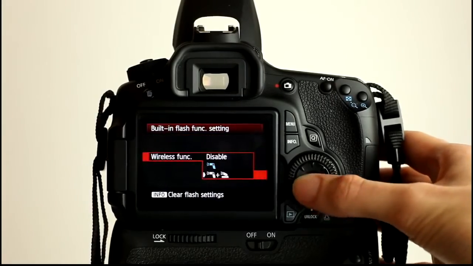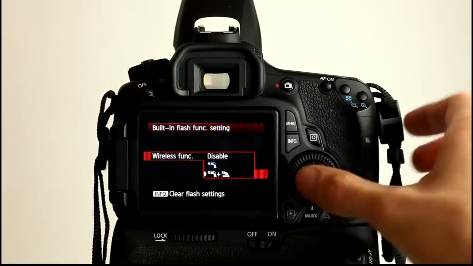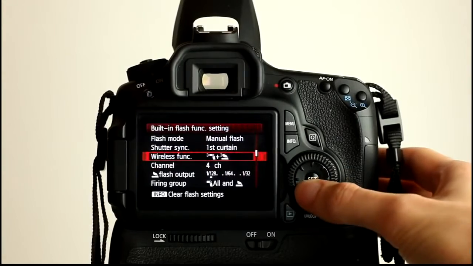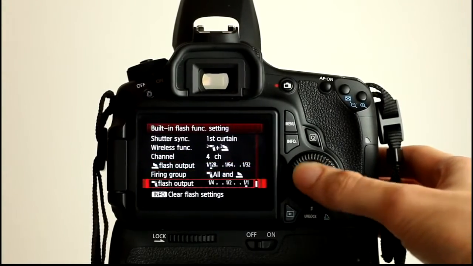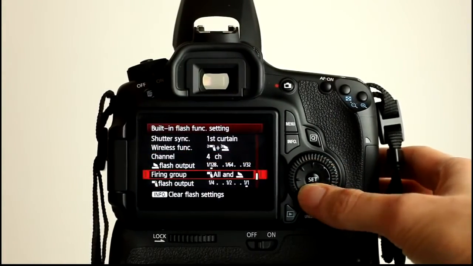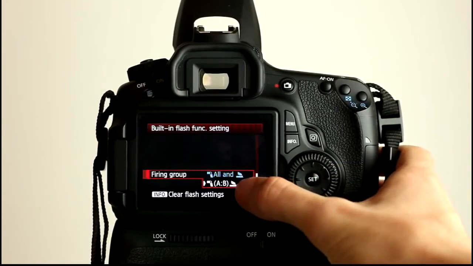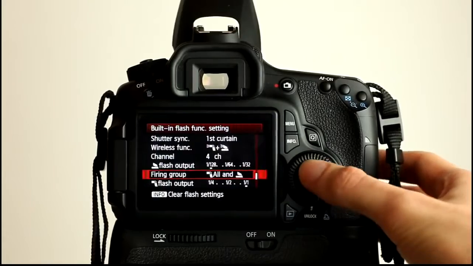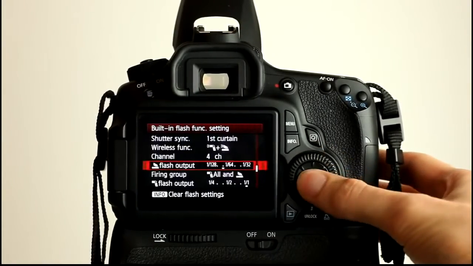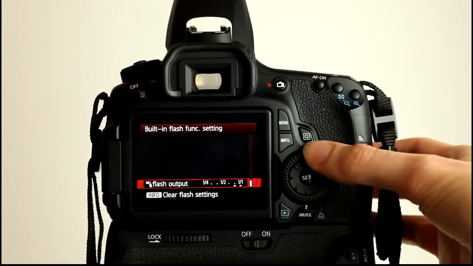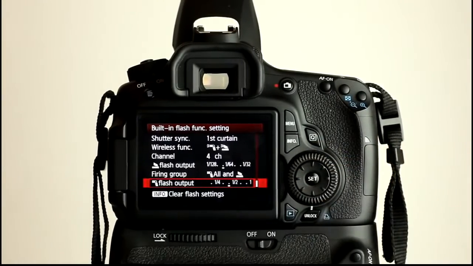We can also choose to use the external flash plus the inbuilt flash as part of the exposure. Okay, and we can assign those in different groups. We can do all groups, groups A and B ratioed with the inbuilt flash, and we can choose the individual power of the inbuilt flash and the external flash based on our requirements for the exposure we are trying to make.